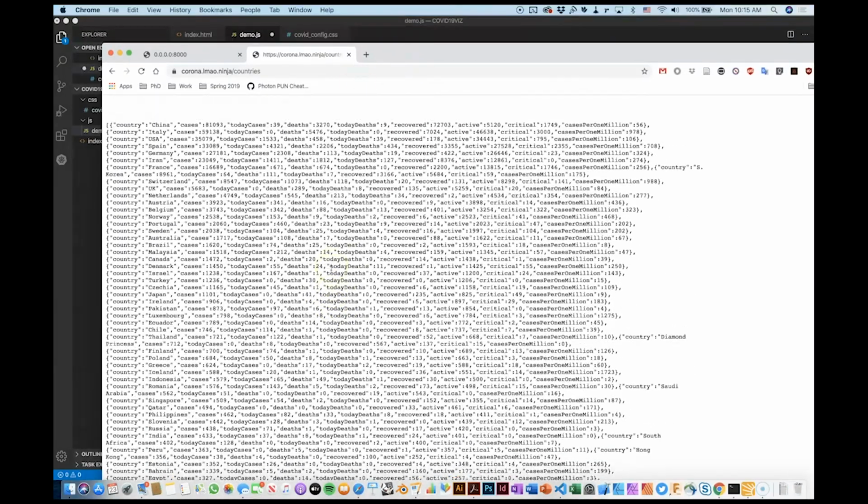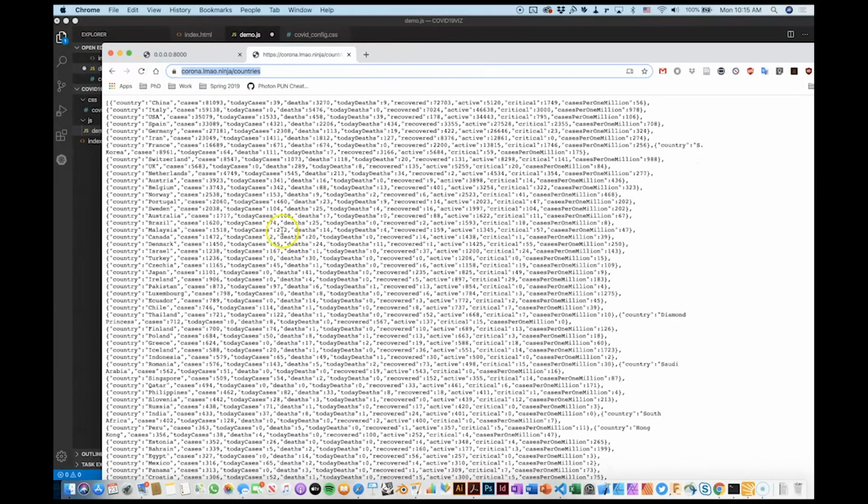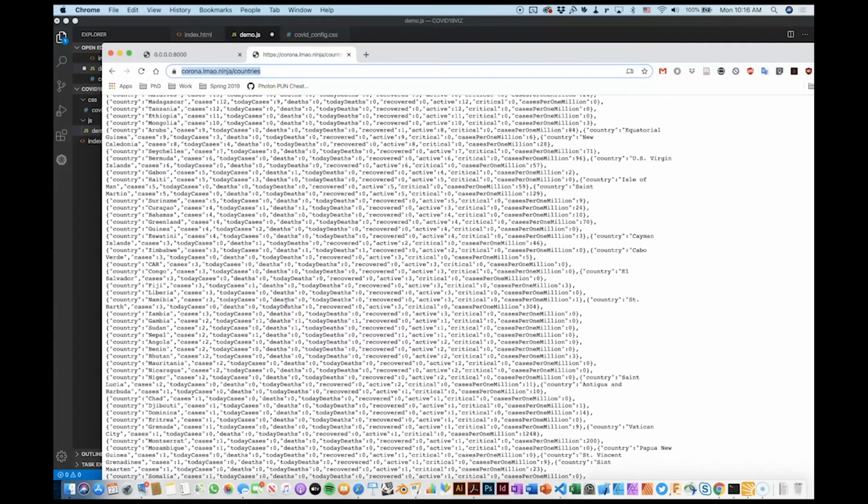Here you have the data file. This is a file that is being updated 3 times per day. It's a JSON file, and it gives you the data by country. You see that each line contains the name of the country, the cases per country, the cases today, the deaths, the total deaths, the recovered people, the active cases, the critical patients, cases per 1 million. Basically, this information is being updated. So it's cool. If you want to play with this data, it's quite cool to keep yourself informed.